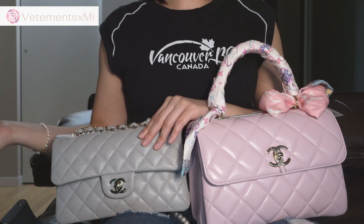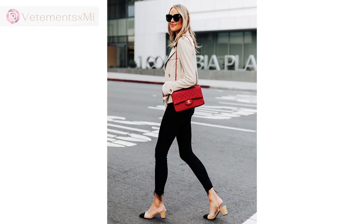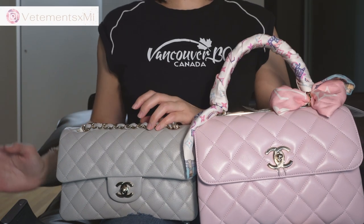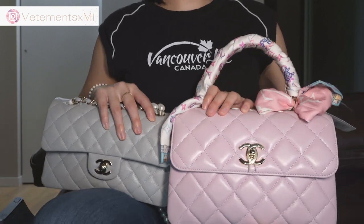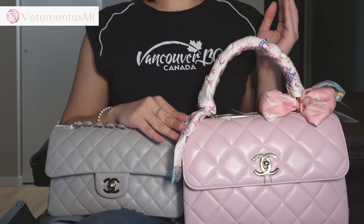Back to the topic. With special events, if you're taking out your bag for special occasions, caviar and lambskin both work, but caviar should be more than adequate for durability. So should lambskin, if it's getting proper care, because there's less of a chance of it getting scratches. You should also be considering what type of bag you want when deciding between lambskin or caviar.